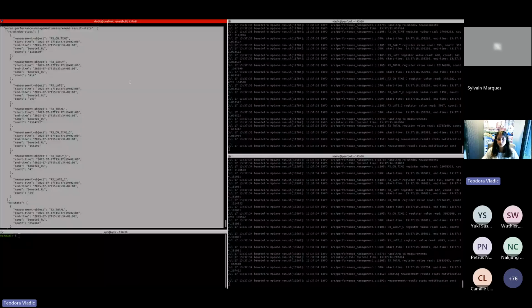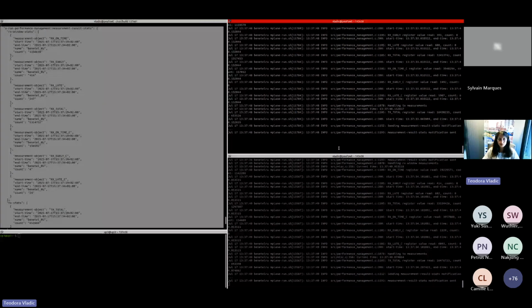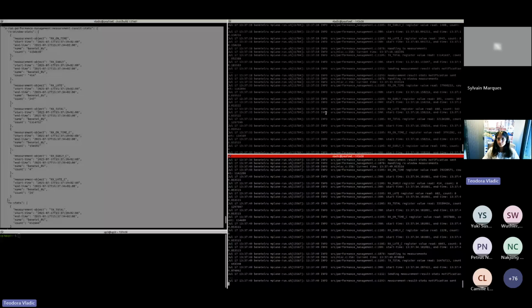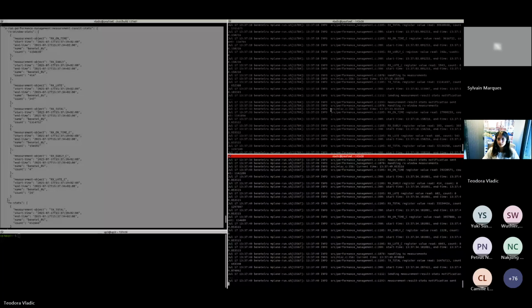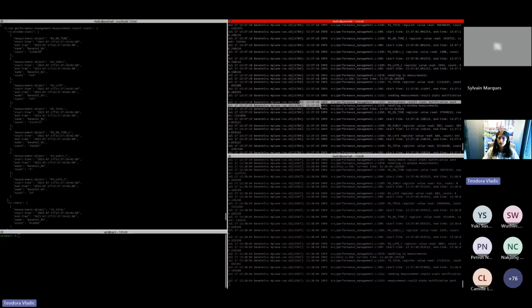I set it to 15 seconds, which can be also seen in the logs itself. So here, basically, we have a difference of 15 seconds.